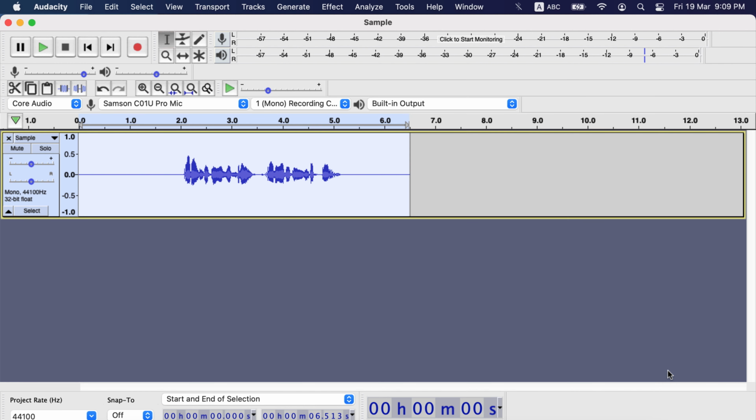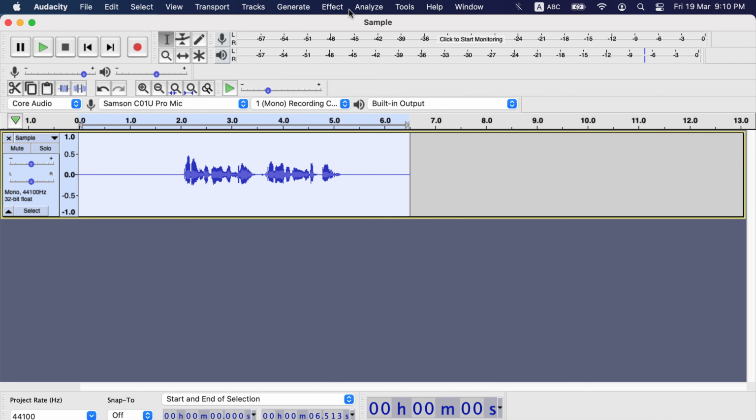Now I will apply the last effect on this audio, normalize. Normalization is a kind of volume control. Rather than increasing every piece of audio the same way, it does some calculation to increase audio with the peak level. You may ask if normalization is really needed? Most of the time your recorded audio won't be as loud as you want it to be, so normalization takes care of this loudness issue.